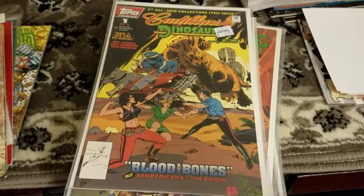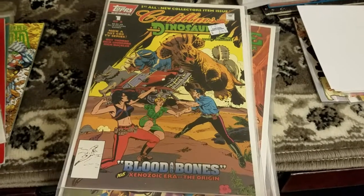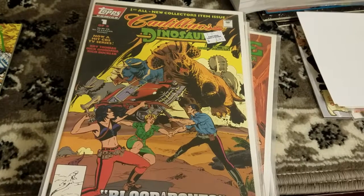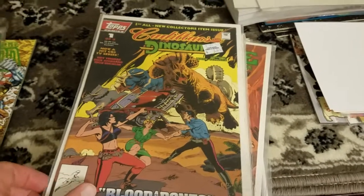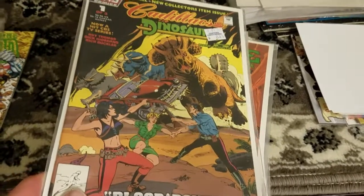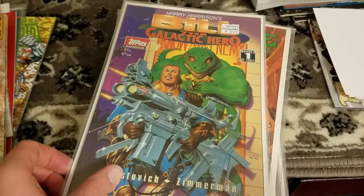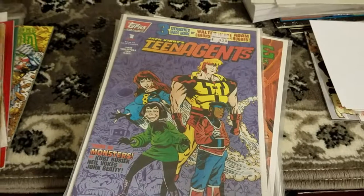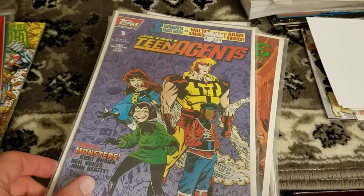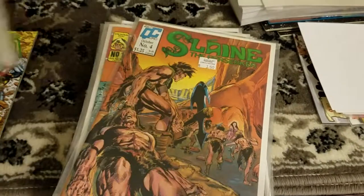And then this is Tops — this is not Mark Schultz, this is someone else — Roy Thomas, I guess. Cadillacs and Dinosaurs. I got a couple issues of this. It's not going to be too bad, I think, but the concept is just so amazing. Bill the Galactic Hero, also from Tops — I know the character from the books I see in the bookstore, I've never read it. Teen Agents from Tops — Jack Kirby, written by Kurt Busiek. No idea if it's any good or not, but why not? We'll give it a shot.